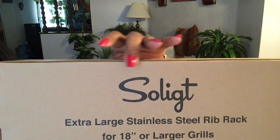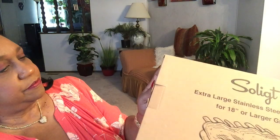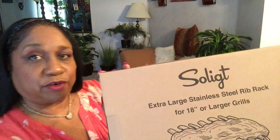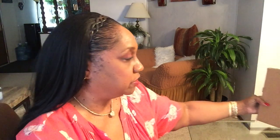Okay. So, once again, this is from the SoLigt company. And they gave this to me for my honest review. So this is just my unboxing review. I will show it on the grill at another time. Extra large stainless steel rib rack for 18-inch or larger grill.